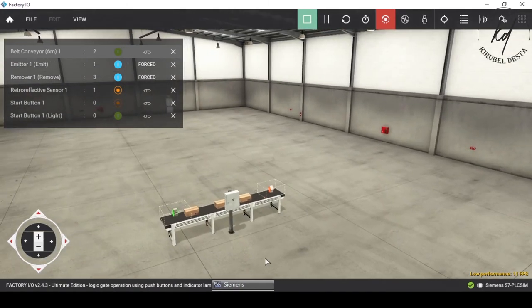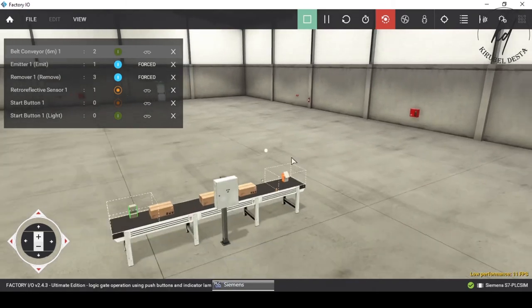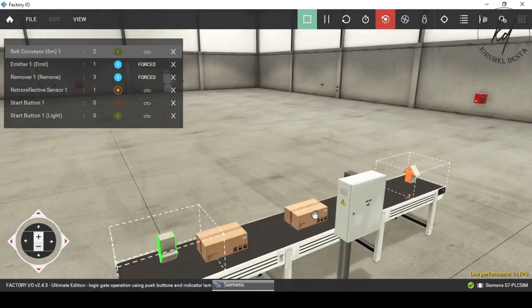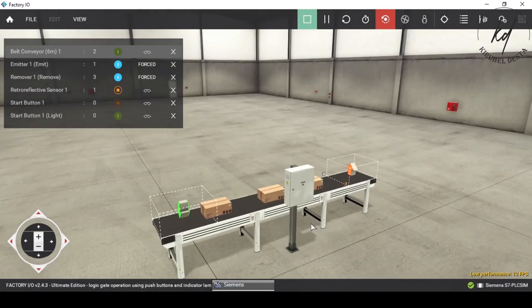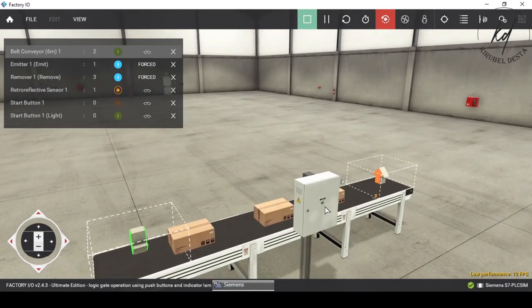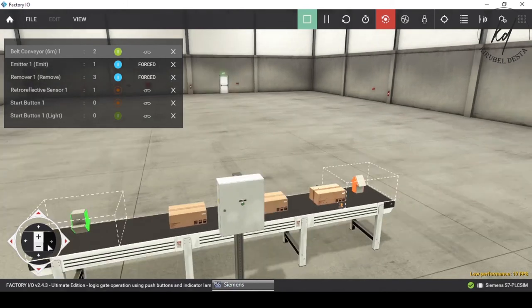As the rising edge, or the positive signal, is triggered because the retroreflective sensor detects the item, the up counter starts to count till it reaches the preset value.